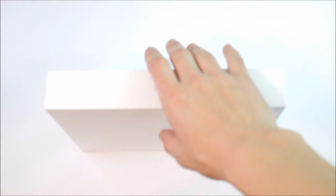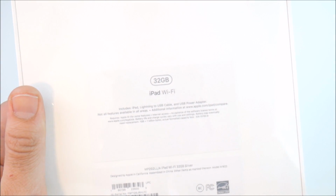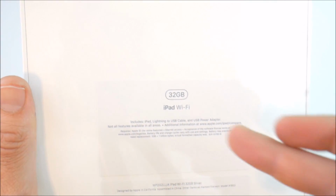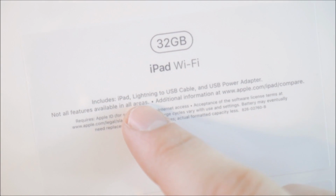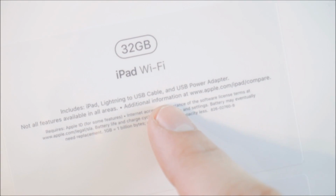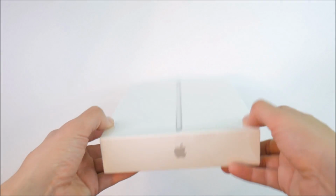And this is really a pretty solid product. It's going to come with 32 gigabytes to start, and I believe it goes all the way up to 128 gigabytes, but that's a nice starting point. So there are pretty much no longer 16 gigabyte iPads, iPhones, or much of anything in Apple's lineup here. Now it does say here: includes iPad, Lightning to USB cable, USB power adapter, and not all features are available in all areas. For additional information, visit apple.com/iPadCompare. Other than that, it's pretty much the same Apple box for iPad that we've been getting for years.